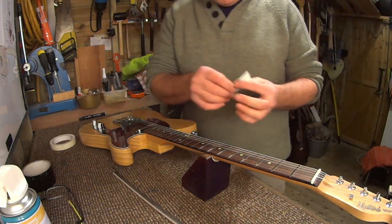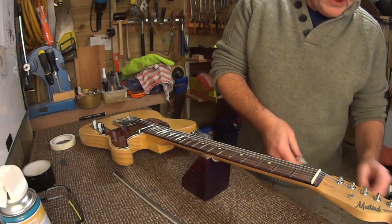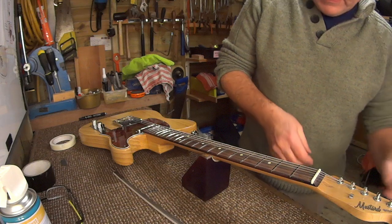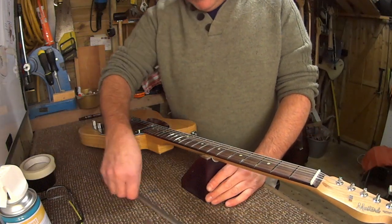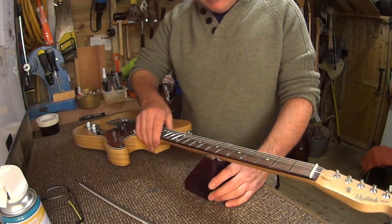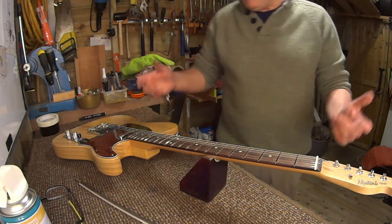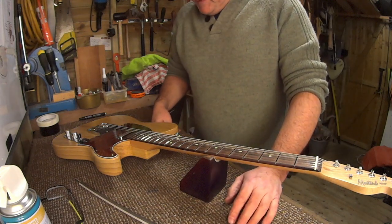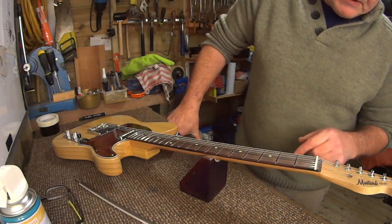And then of course part of the process is to round them off, reprofile the frets, because we'll put a little bit of a flat on them. We'll reprofile them and then we'll polish them back up to shine, and then that setup part will be done, and we can take off those strings, chuck them away, and get on to worrying about the lead in the belly and reshaping the nut.